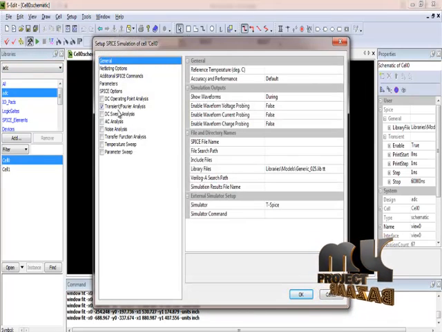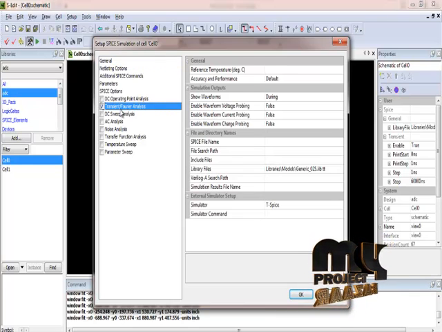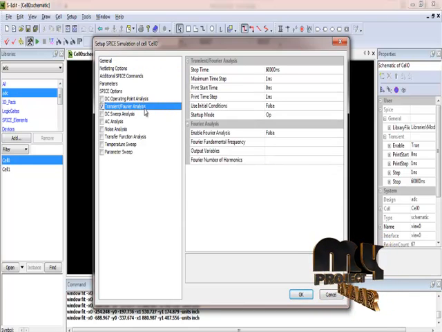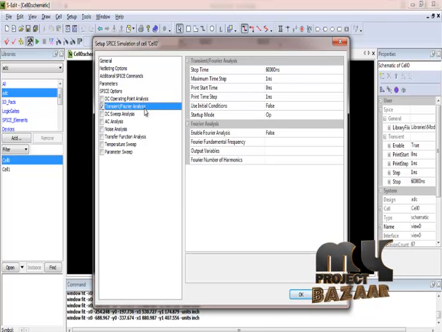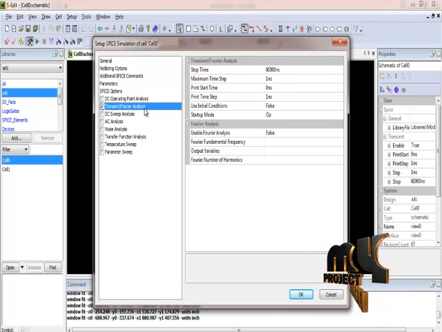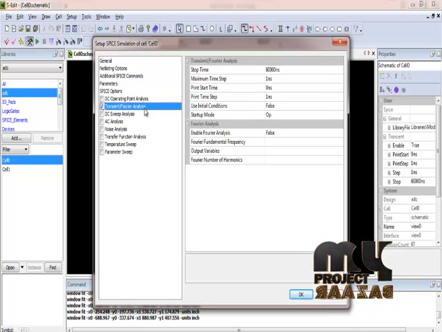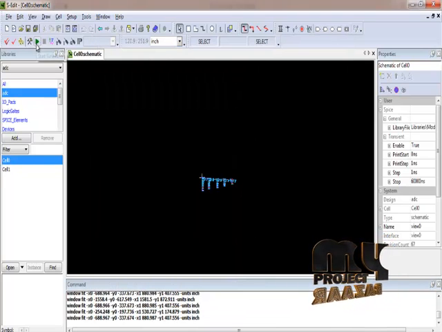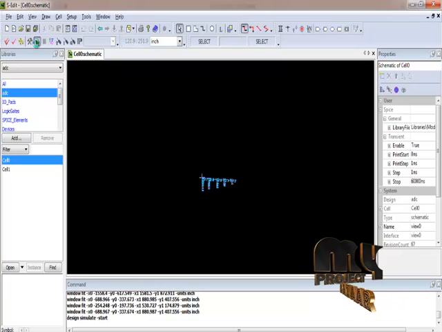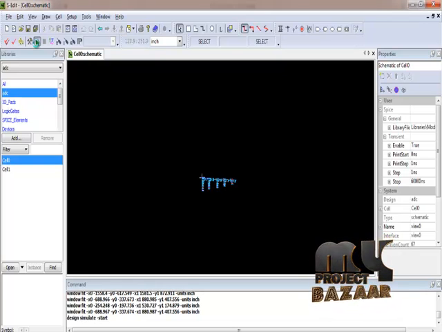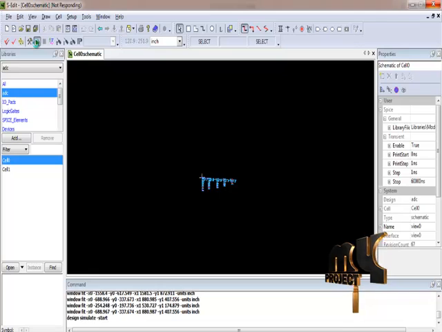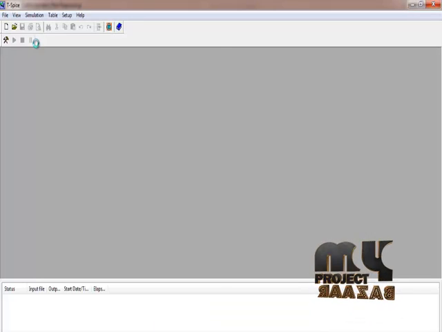Here we choose the transient Fourier analysis, and we give some inputs for the output, like start and stop timing. Here we give the same timing we considered, in nanoseconds. After completing this process, we go into running the process. In the W-Edit graphical process, the waveform editor, we get the graphical output.